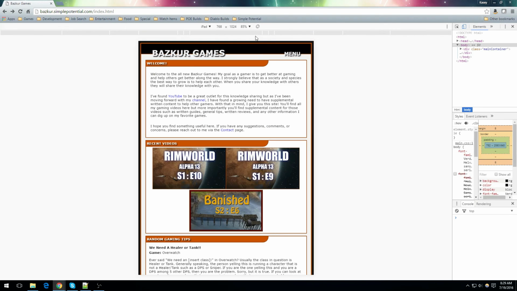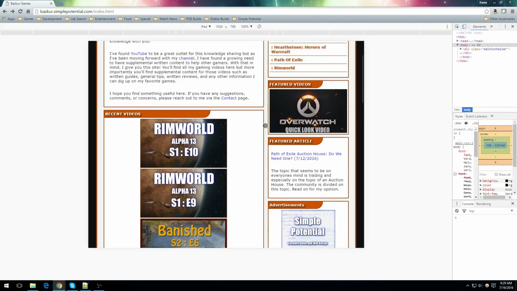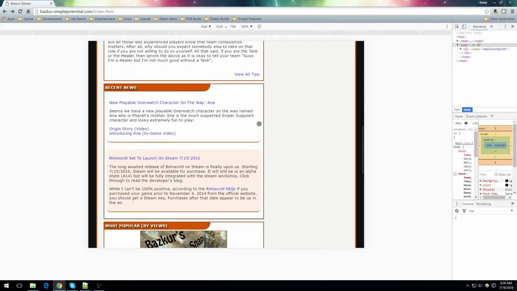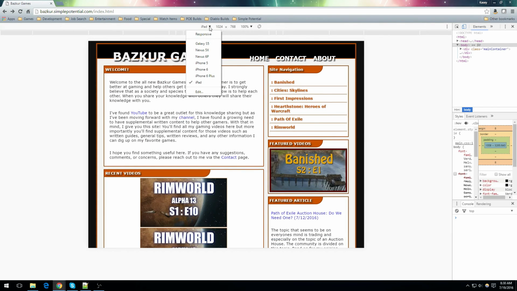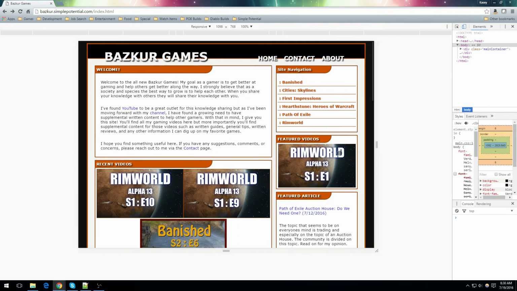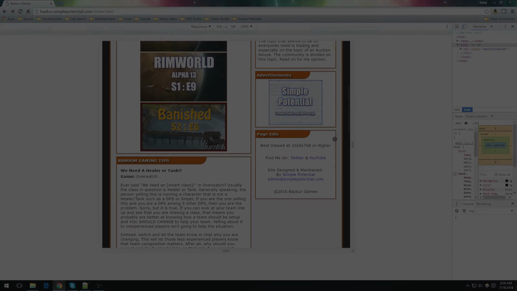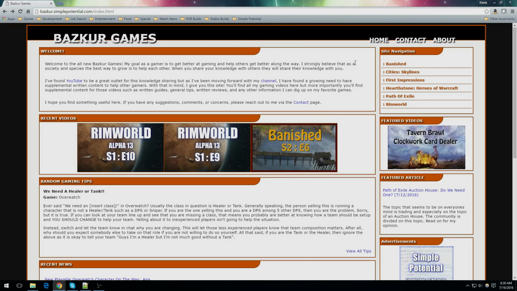If I take this into an iPad, you will see that on a bigger screen everything still looks pretty much the same. If I take it into a full responsive mode and just drag things around, you will see eventually that you will end up in a resolution that the design doesn't really work as well in, and you will see that it is best viewed in 1024 by 768 or higher.